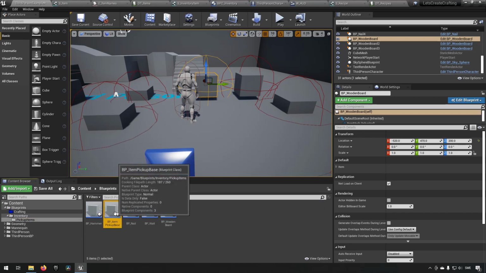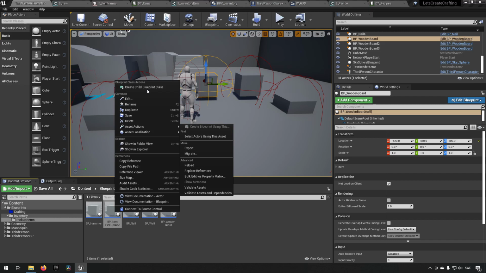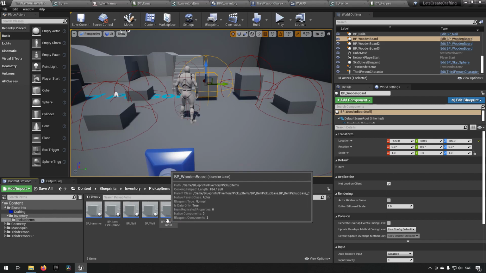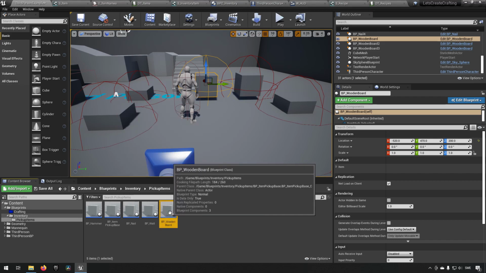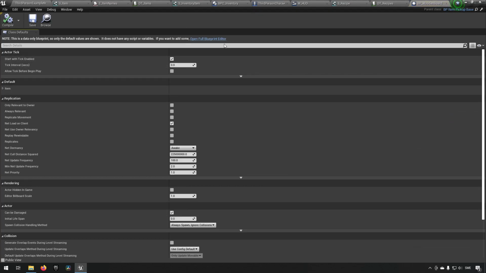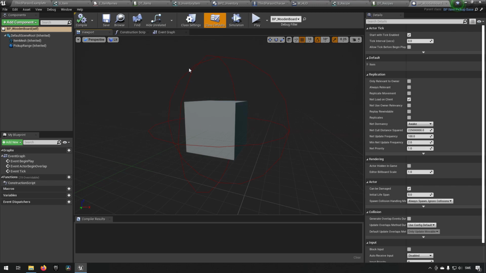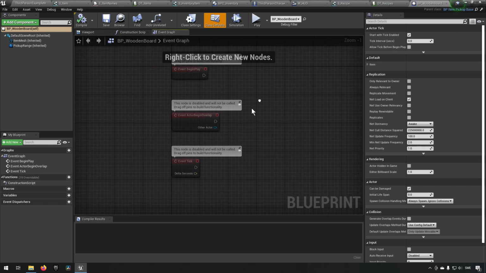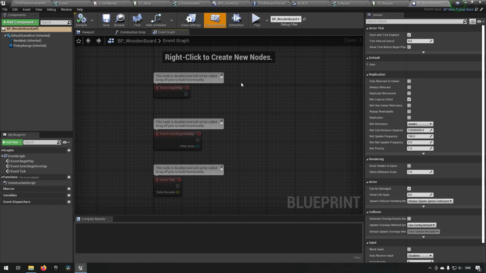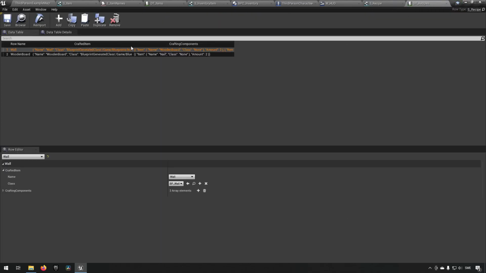So making a child of a pickup base here, create a child blueprint, and then you name it something and give it a mesh that represents it, and then you essentially have a mesh here with an area where it's able to pick up, and then there's almost no logic in here. There's just the handling of being able to pick up, essentially.